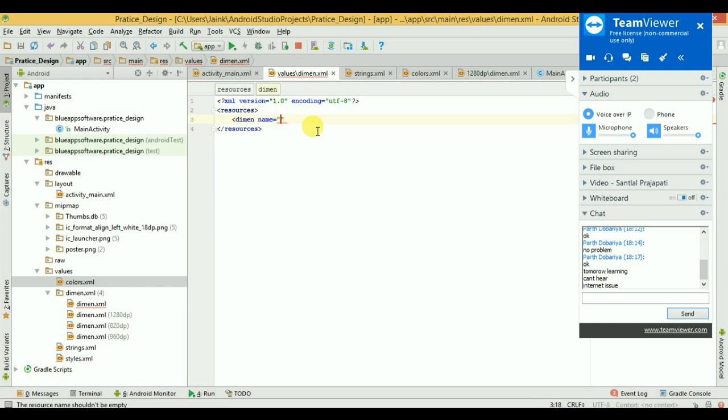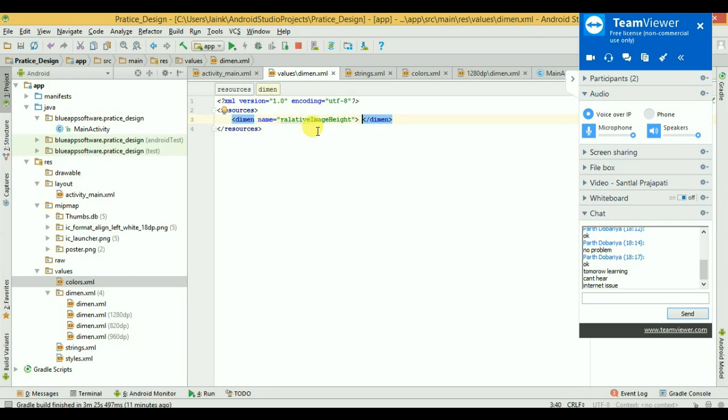I just want relative image height. I just put an underscore or something like that; using capital letters will be good.